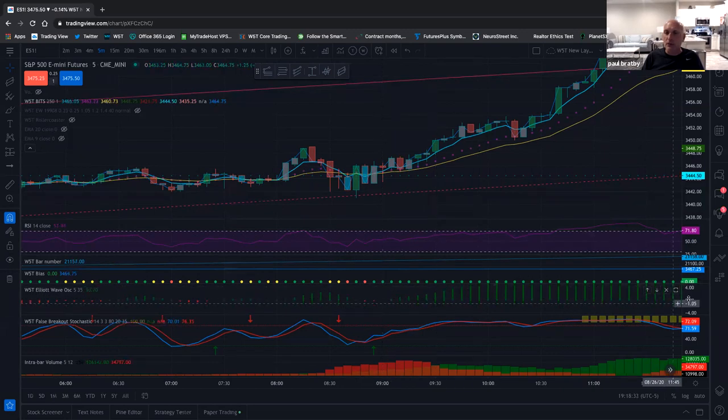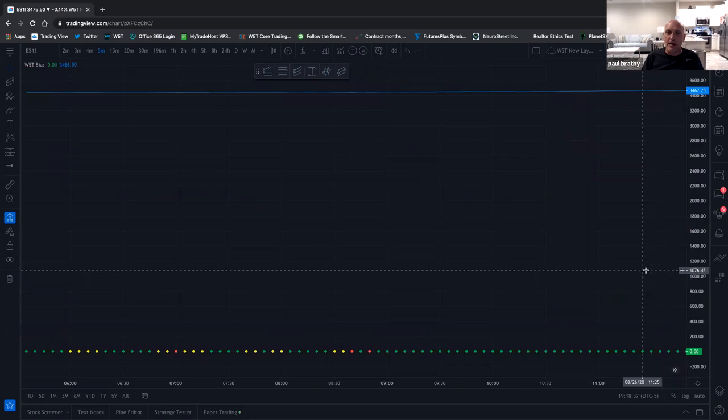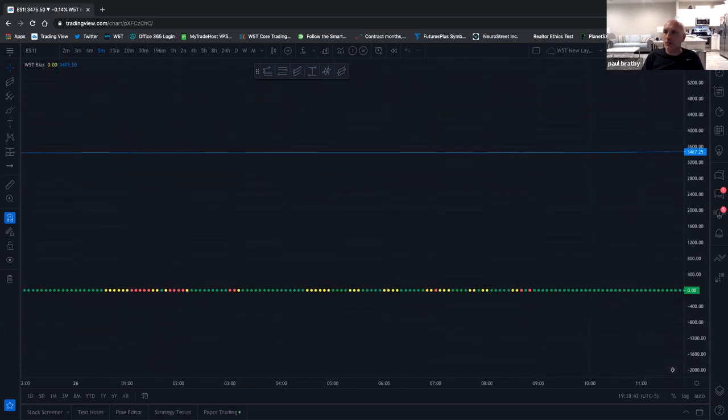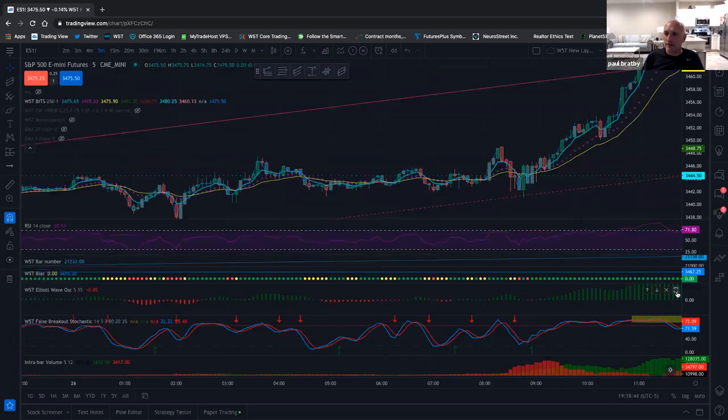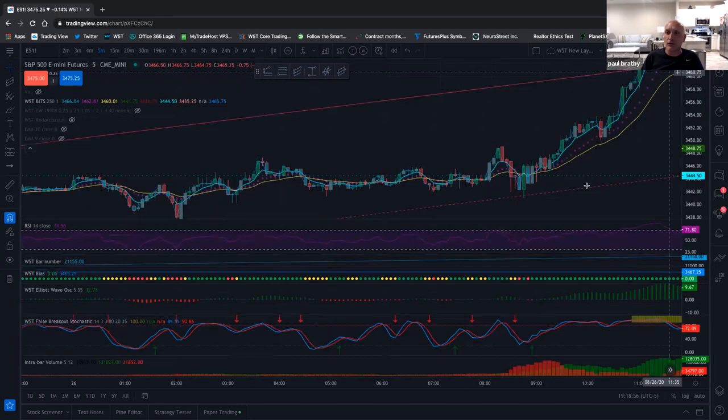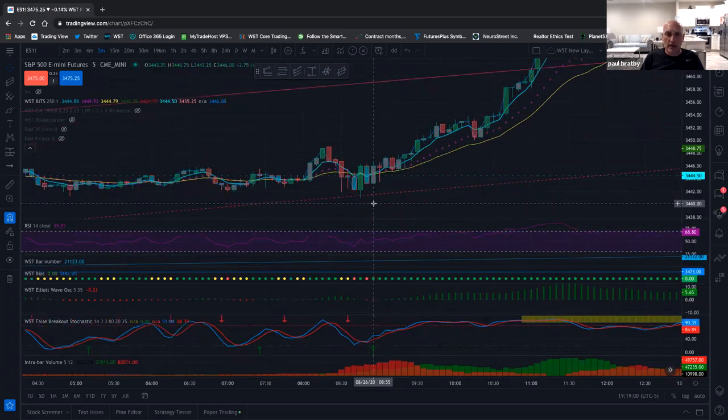Imagine if it went the other way. If this red dip was like this big green where we went long today, then you'd want to be concerned. But when it's a real tiny little dip like this, you know what I mean? It's going the other direction on it. So let's go back here and hover over that. There's four reasons to go long.